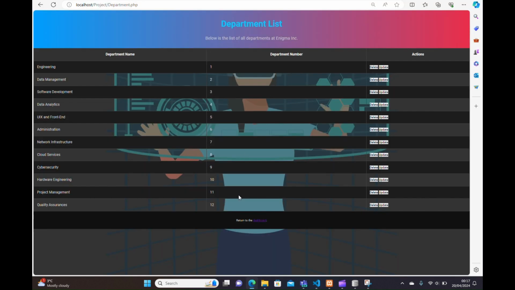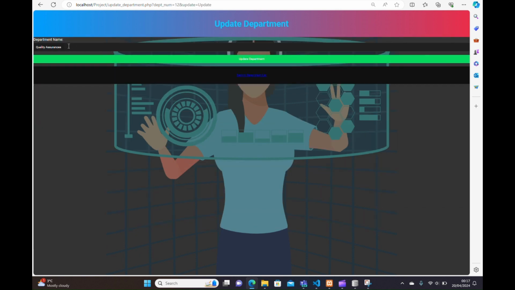Also here, I can demonstrate one of these functions. For example, updating quality assurance. I will update this information. I will change this to something else. I will make it human resourcing.